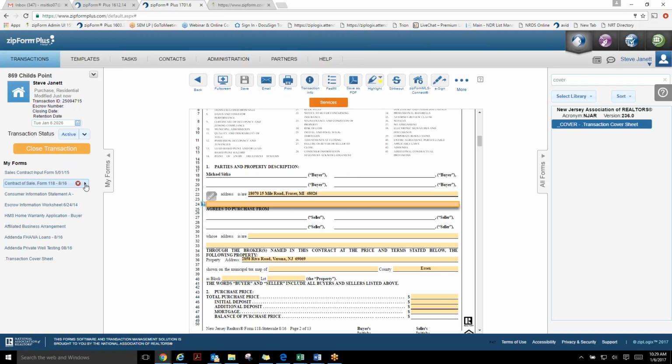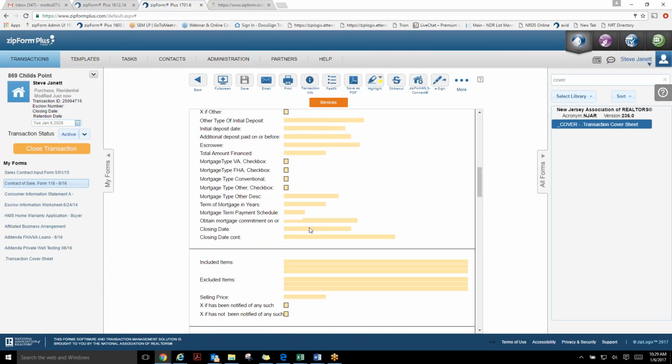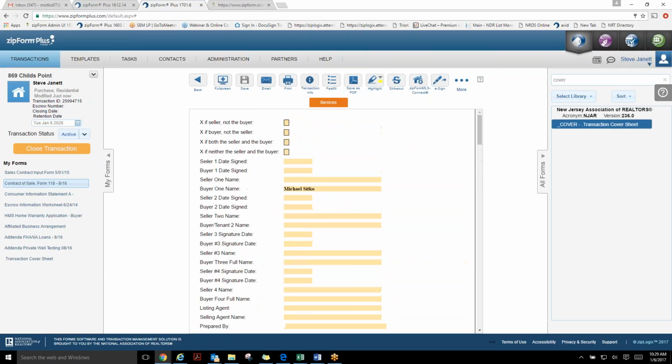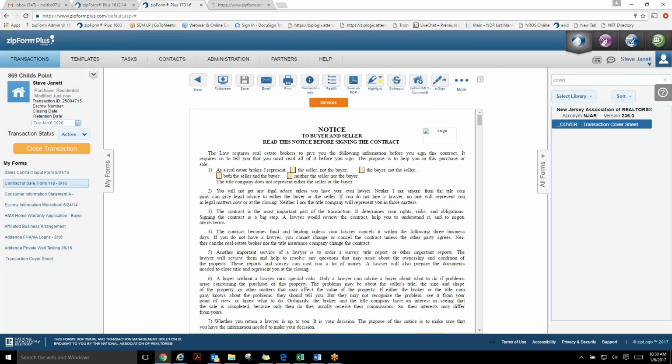So if you take this contract to sale, which is a 13-page contract to sale, you can click on fast fill, and what it will do is actually just simply go ahead and bullet point all of the fields for you. So it makes it a lot easier. All that legal verbiage will just be kind of set aside, and we're just breaking it down to what is the field really asking for. So all you have to do now is simply tab through and fill out all the information. And when you're done, you simply click on Fast Fill again, convert that document back into its original state.